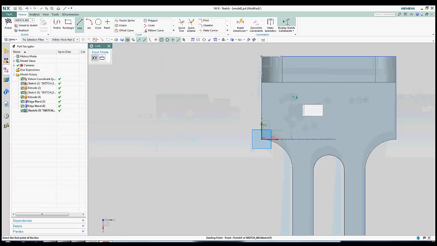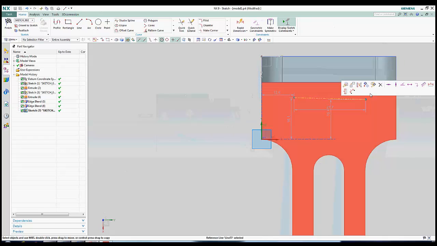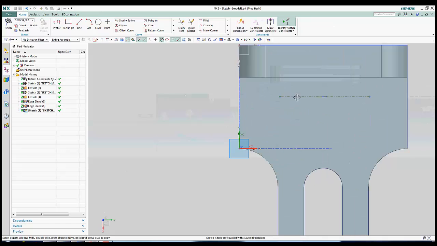I will place 2 points on the face, and to ease the dimensioning process, I will place a line between the two. I will then apply a horizontal constraint and make the line reference to ensure that the 2 points will always be horizontal to one another. After that, the only thing left is to place the dimensions and then finish the sketch.